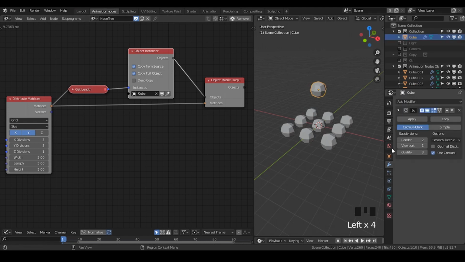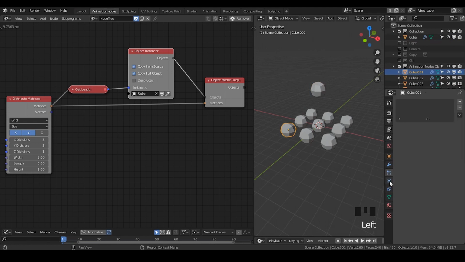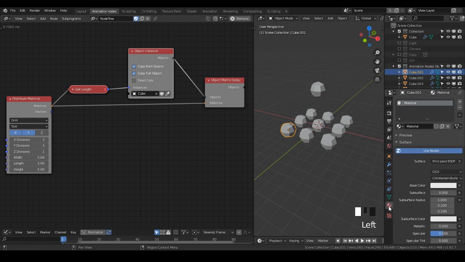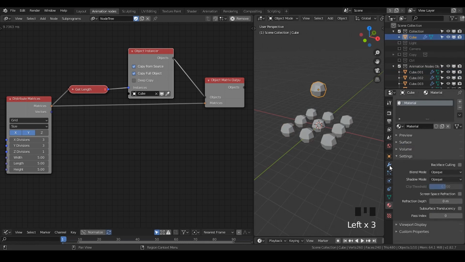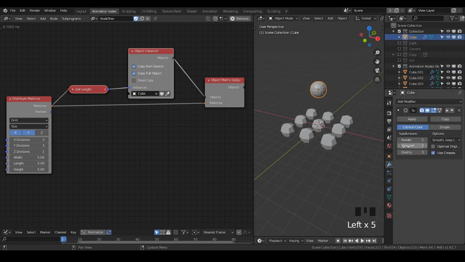And basically this copy for object will copy the name, copy the modifier, copy the physics, copy the constraint. I'm afraid it will also copy the particle system as well, and copy the material. So basically many things that you can potentially think of, and also copy many values as well.